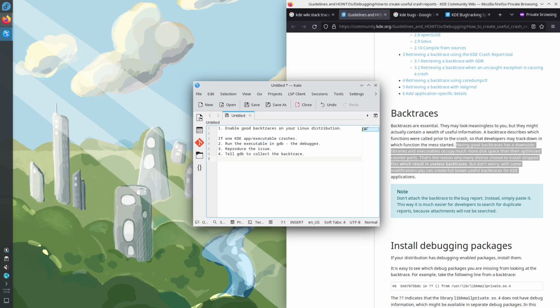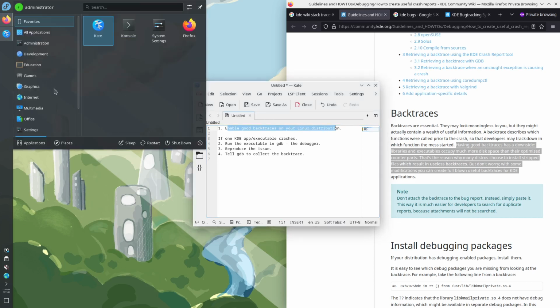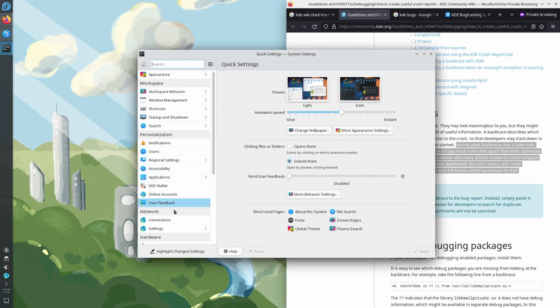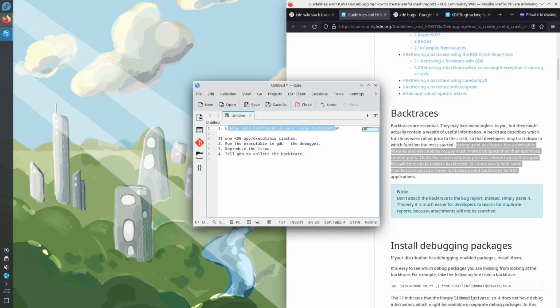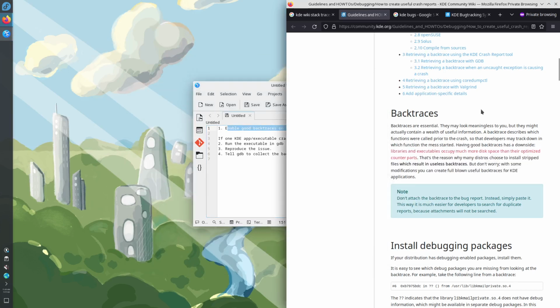Okay. But first we need to enable good backtraces in your Linux distribution. In my case, it's Fedora 37. Okay. And Fedora 37 does have debuginfod by default.